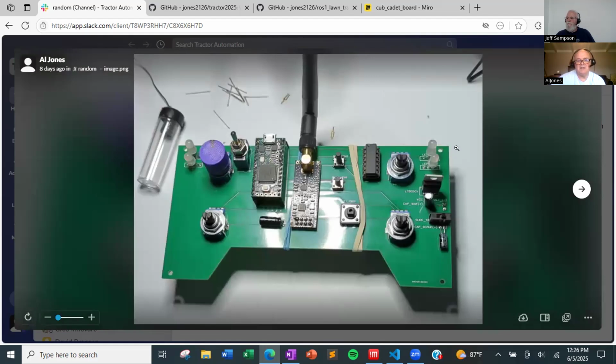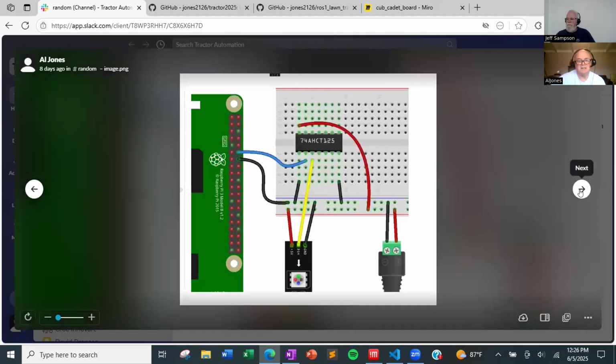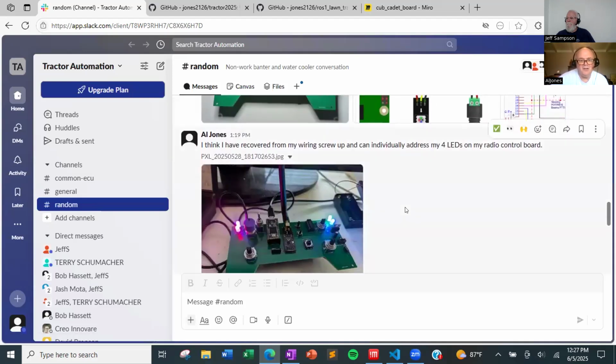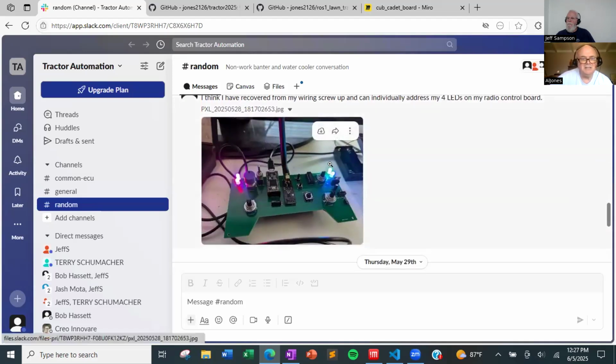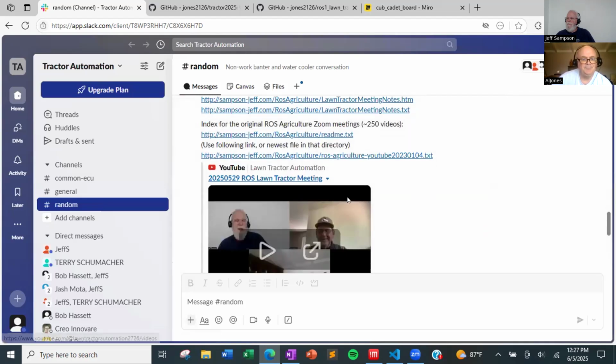I've got 4 LEDs here that are programmable, and I can use those to show different status. And I went back to my source, and I'm like, well, why the hell did I make that mistake? And then I see right here that that was to ground, not to positive. So anyway, I had to recover from that goof up with a little bit of hand soldering, figured that out, got my LEDs to start working, which was cool.